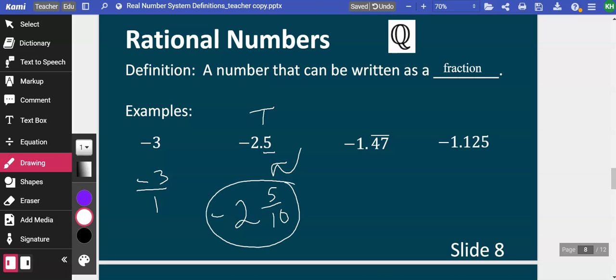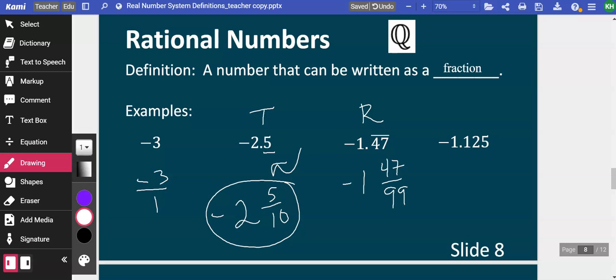All right, this is an example where we have a repeating decimal, meaning there's a pattern and that pattern continues forever. So 474747 forever. And what you do with that is use the 9 rule. There's 2 numbers in the pattern. So I put those 2 numbers over 99, 2 nines.